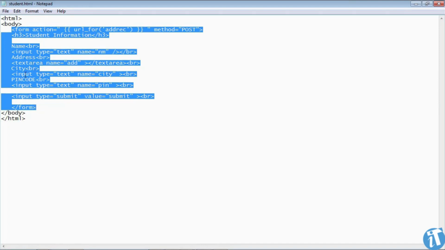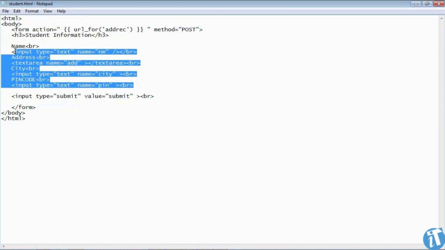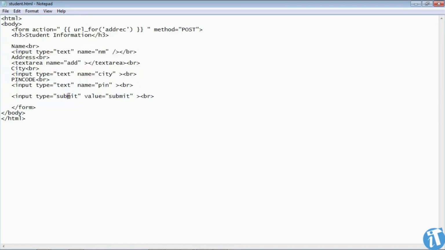Then city, input type equal to text, name equal to city, and a pin code, name equal to pin, with input type equal to text. So there are essentially four text boxes, and then there is a submit button. Those are all the form elements in the form.